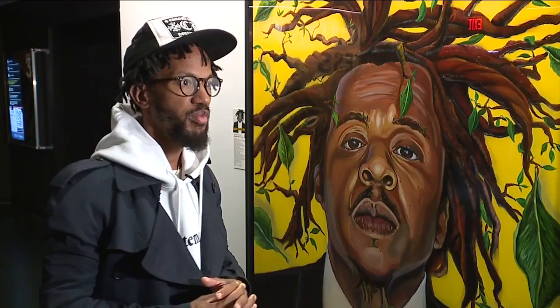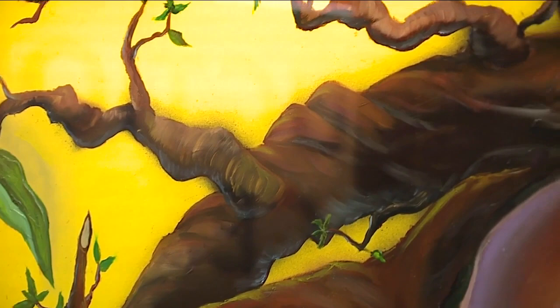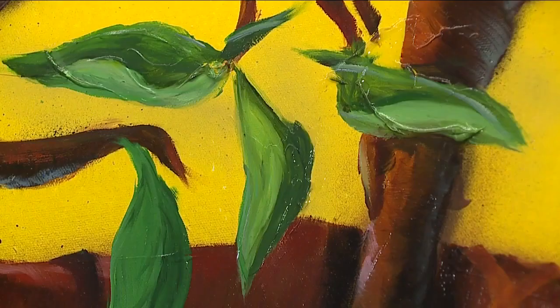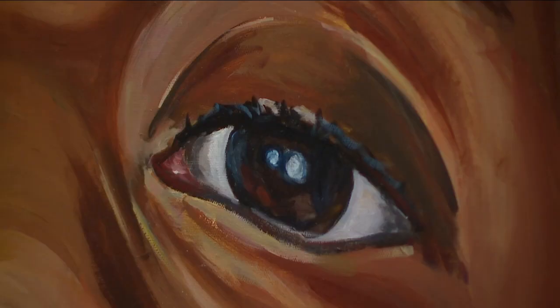80 hours of work was put into this piece. That took days to create, leaving even the artist in shock. While sitting here looking at it when they opened up the exhibit last Sunday, it was just mind-blowing. It's the piece that Jay Z donated to the Rock Hall of Fame as an inductee.